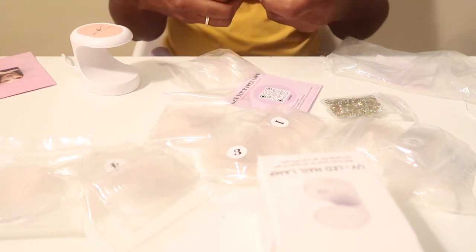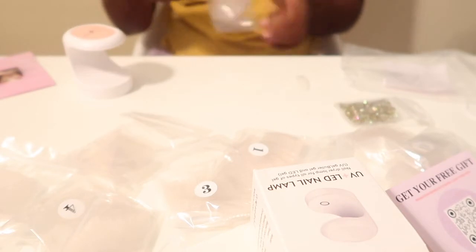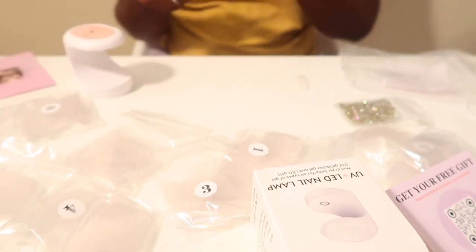Here real quick, I'm just sizing my fingers, trying to figure out which nails I need, and then I'm putting them down. I was trying to show them the best I could, but that camera was giving me a hard time staying up, so I had to be extra careful.